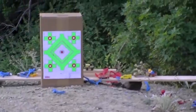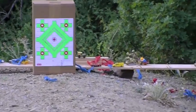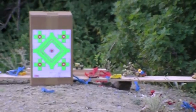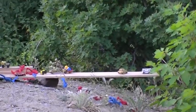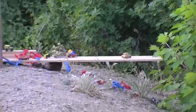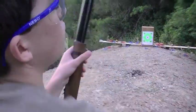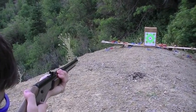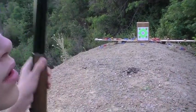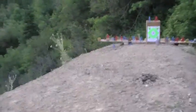Excellent. Shoot the orange cherry picker, or the yellow cherry picker truck to the right of the box. That's it. Shoot the white RV to the right. Oh, nice. I'm going to wail on that cherry truck more first. Okay. Especially when you're shooting metal Matchbox cars, you want those eyeglasses on to protect. Yeah, check anything. These are steel BBs, so they can bounce off anything and come right back at you. Wailing time. Oh, yeah.